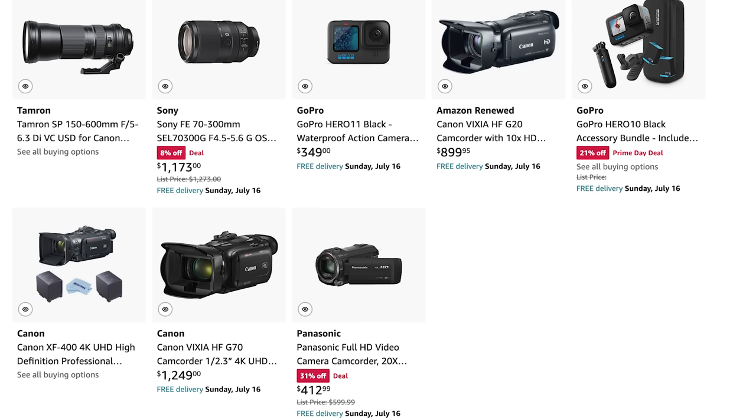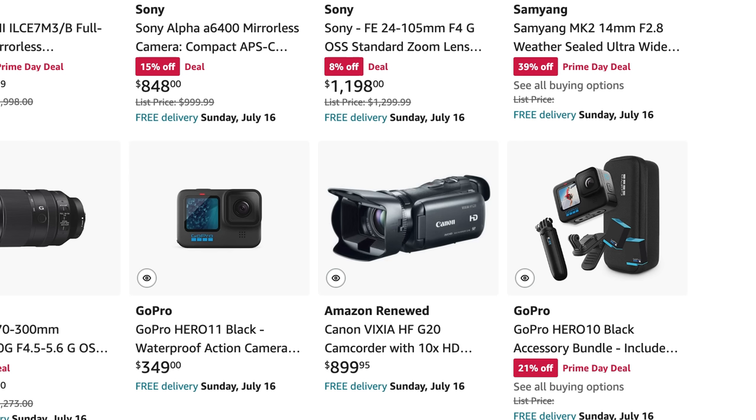One other camera I threw on this list is a little Panasonic HD camera with a 20x optical zoom. While I haven't personally used it, I did some research and wanted to offer at least one option under $500 for guys in that budget range. One of the first things you usually lose with a smaller handycam style camera is low-light capability — this one advertises better low-light capability, but just a word of caution on that. For guys looking to capture the memories, this camera has a lot of features for that price point, and it looks like it's on sale today.